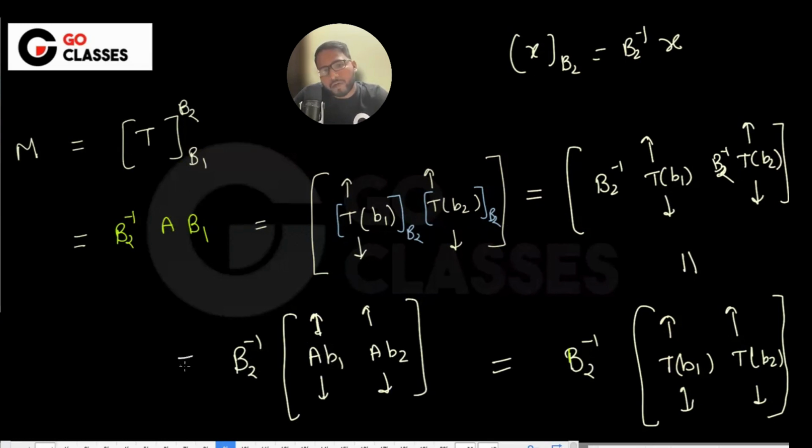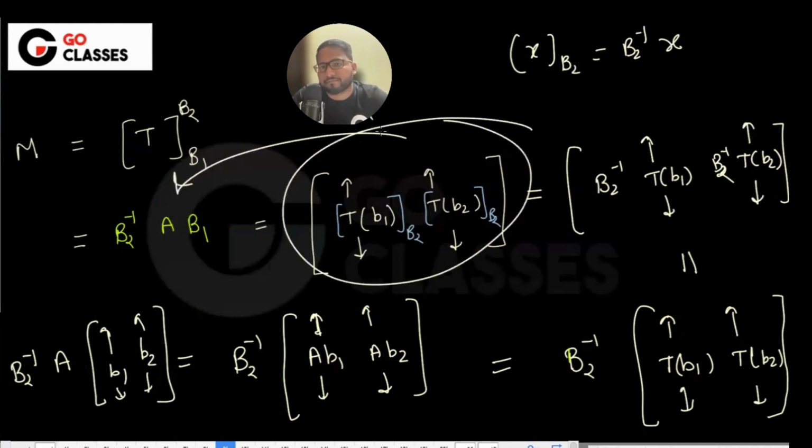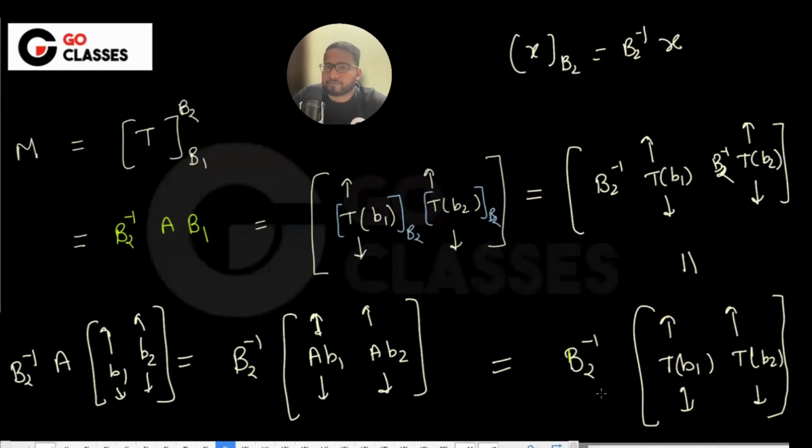Okay. Now from here, it is just a B2 inverse, and then you can do one thing. This is basically, you can treat it like you can take this A common again, right? And then it is B1 B2, which is nothing but B1. It is finally B1. So actually, this and this matrix are same. Can you now try to visualize that these two matrices are same, right?